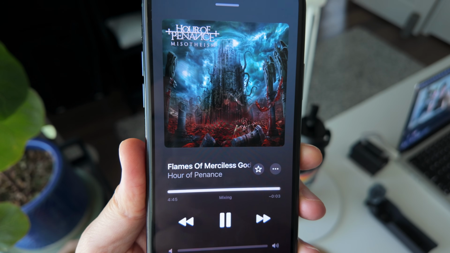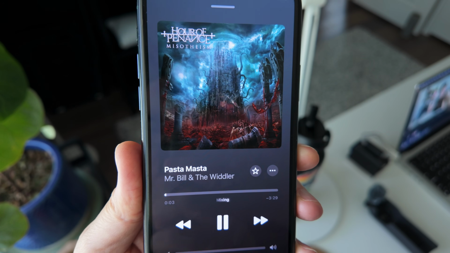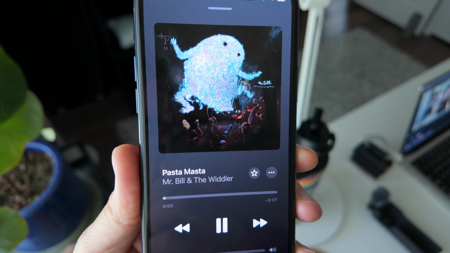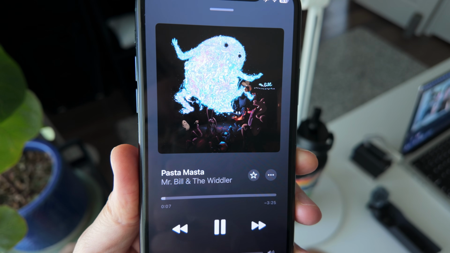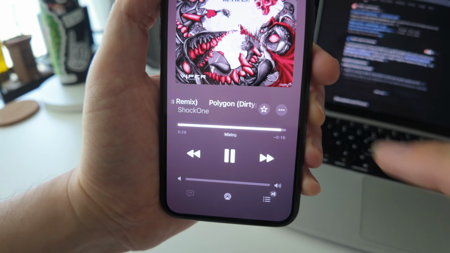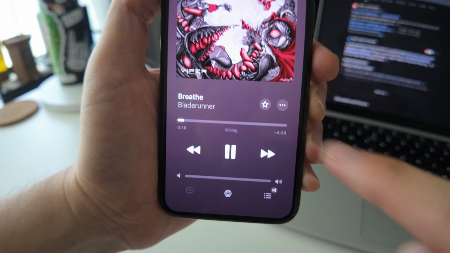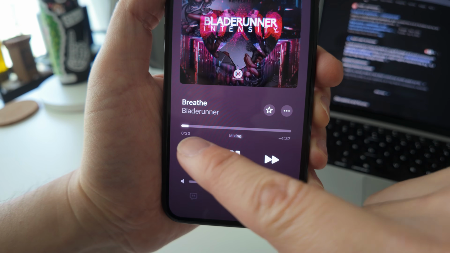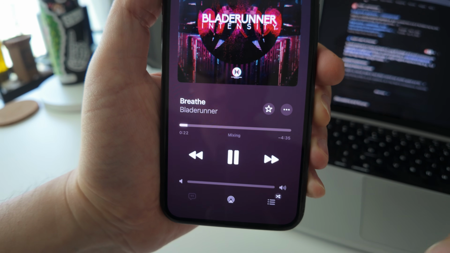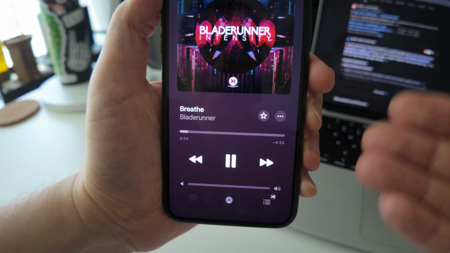But what it will do is trim out a lot of the silence at the end of songs, or if there's a long quiet intro in the next song, it'll blend them together so there's less silence when you're using AutoMix. So it's pretty cool, honestly. It's kind of like cross-fading using AI and having almost like a DJ in your pocket. I could definitely see this being useful at the gym, for example, when I want a more DJ mix kind of feel with my music, with less silence and less long outros and intros, that kind of thing.